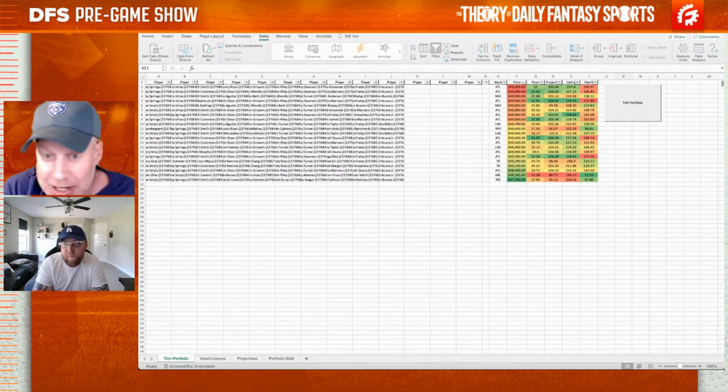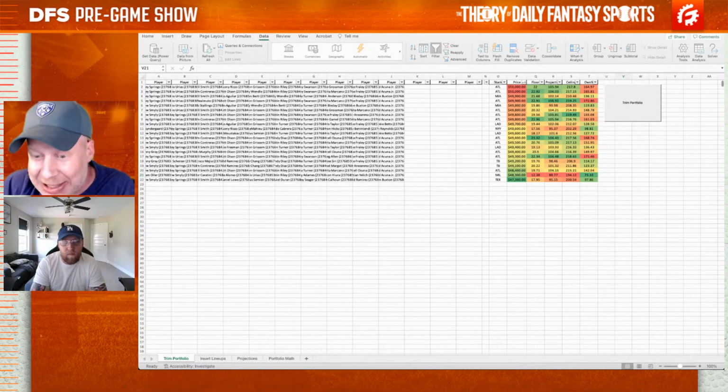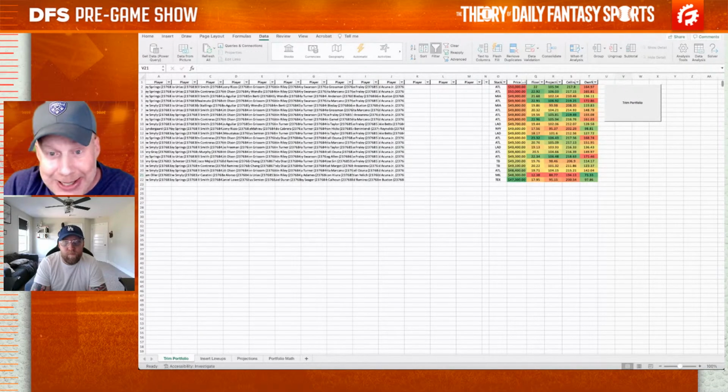Yep. And maybe you're fine with that. But if you want it to be a little bit more diverse, you wouldn't be able to tell just based on the exposure percentages. You'd have to actually look. But it could take a while to look and keep track of who's actually in a lot of the same lineups together. Well, this will give you an inspection tool of just cut and paste your lineups.